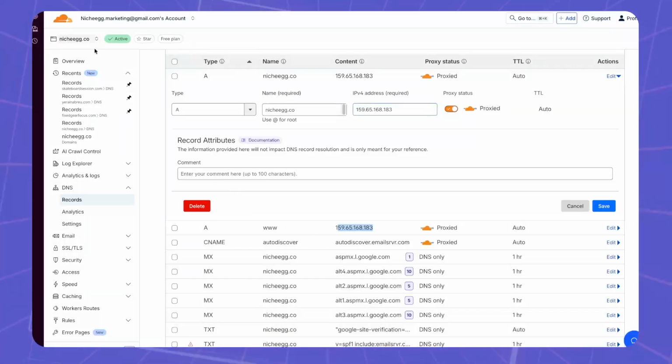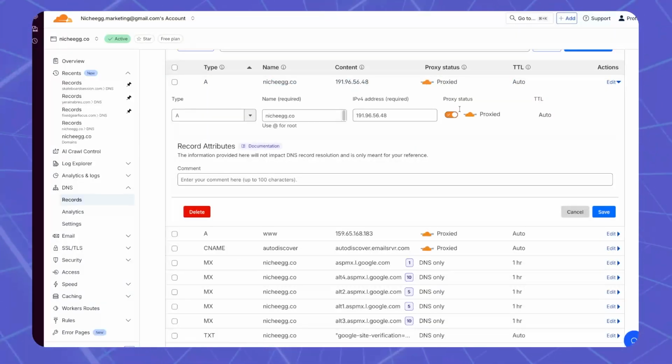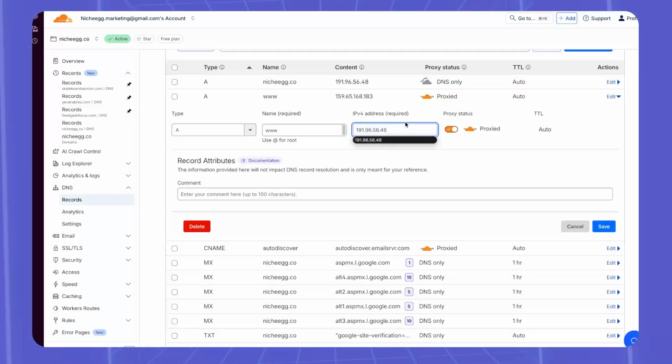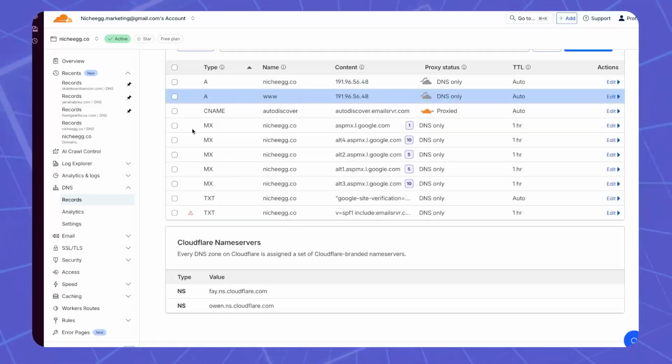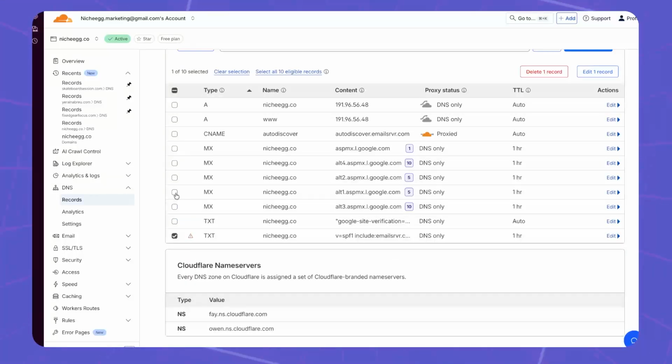So over here, I'm on my website. Let's change this from the old one to the new one and click save. And I'm gonna turn off the proxies for now to make sure that the SSL certificate is generated correctly on Hostinger's side. Cool. So right now I'm going to delete all my old records, except you don't have to do this at all. And if you don't know what I'm doing right now, then do not mess with this stuff.